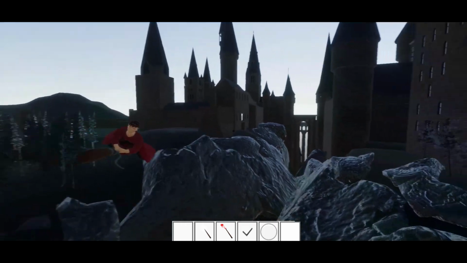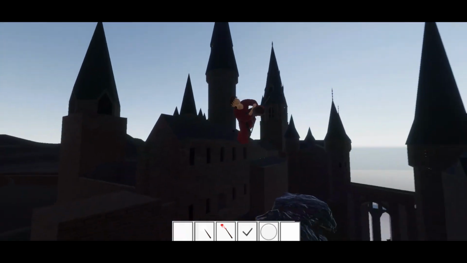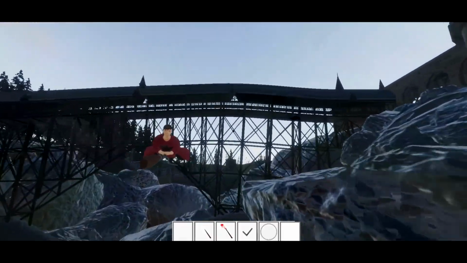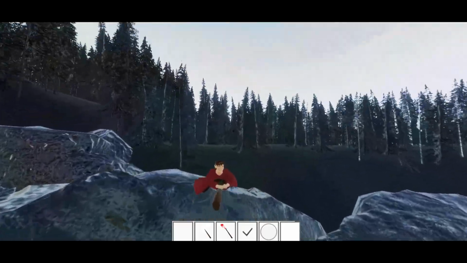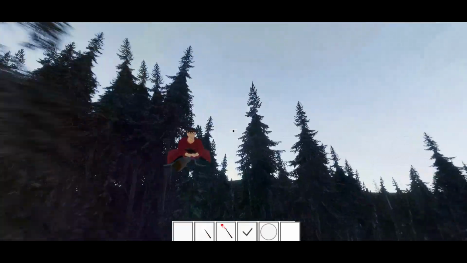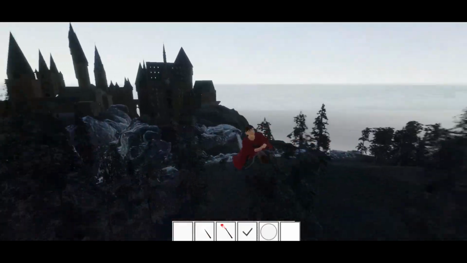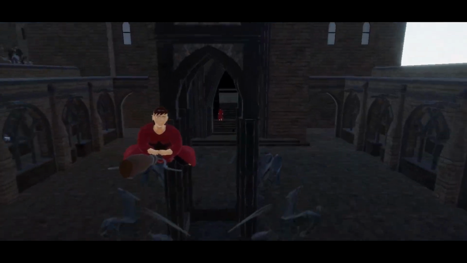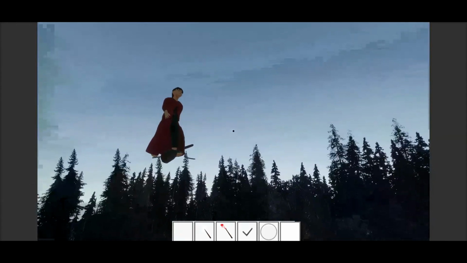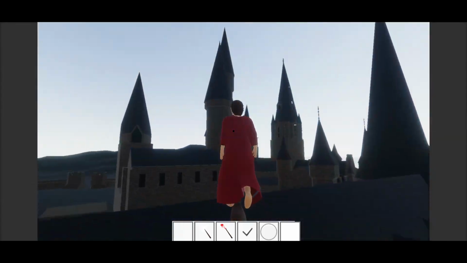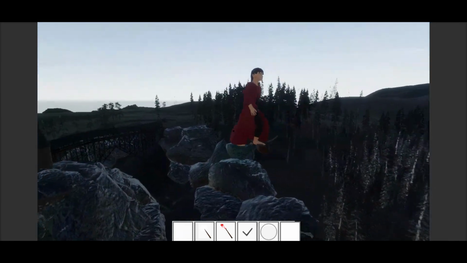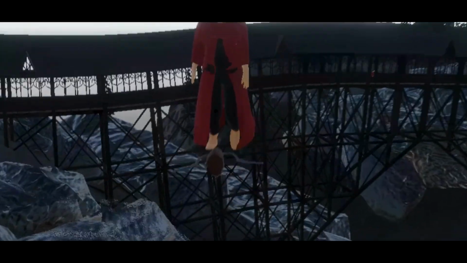Why are you facing the wrong direction? Imagine if this was a flying lesson. Hey, Professor, look at me, I got skills. Do I deserve an outstanding grade, Professor? The professor will like, Hey! Stop it right now! You're gonna hurt yourself! Oh god, why are you standing now? Hey! What about now? Do I deserve an outstanding grade? Because I'm literally standing on the broom.